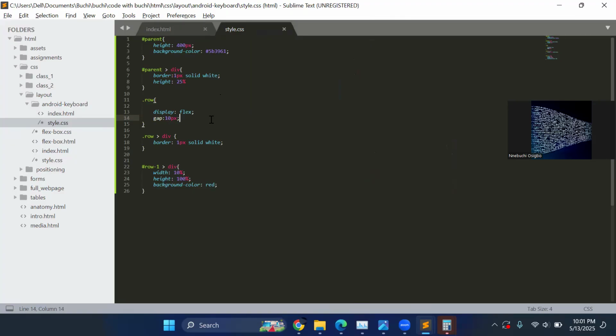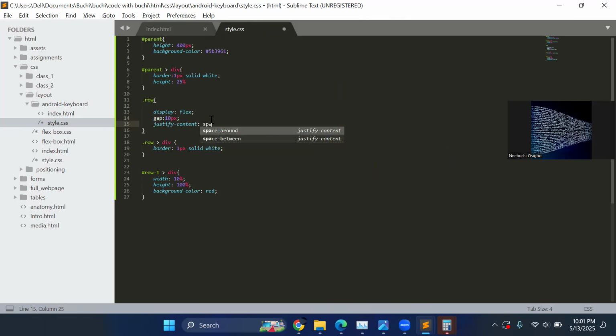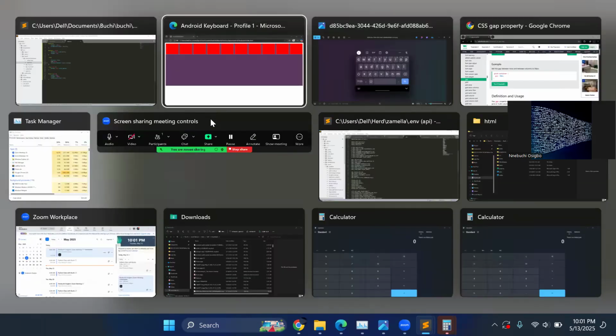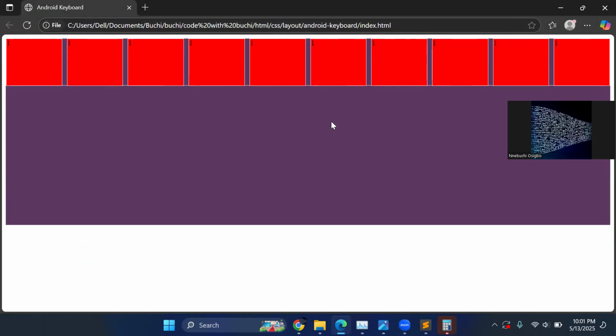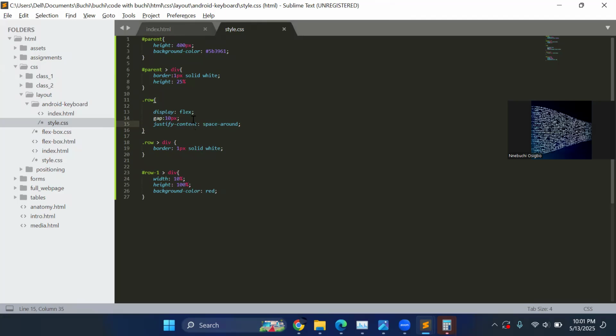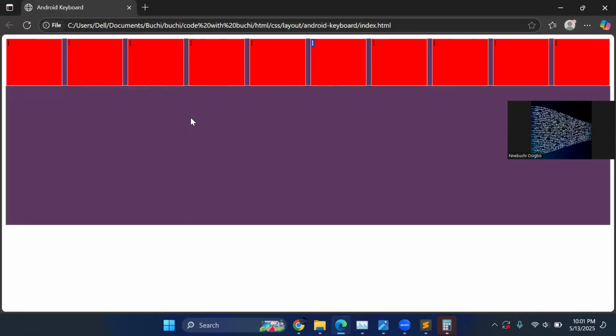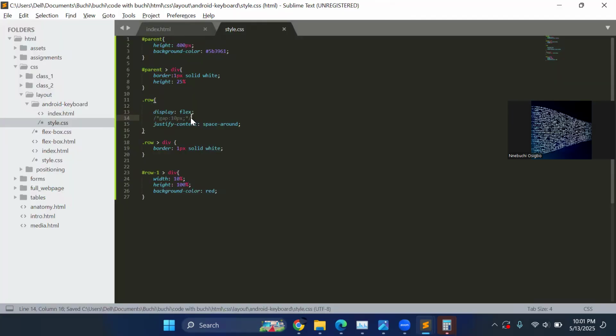Let me just put it here. Justify content, space around. What does that do? It's supposed to create a space between these. So let me eliminate the gap for a while.